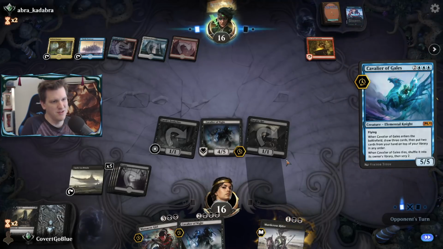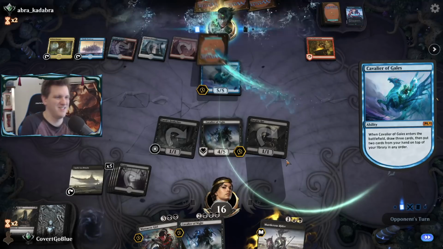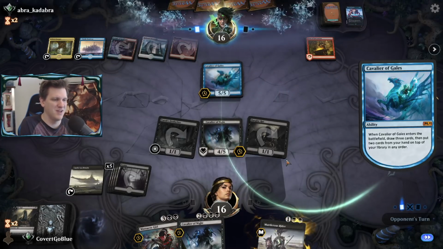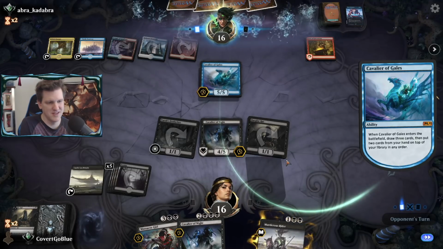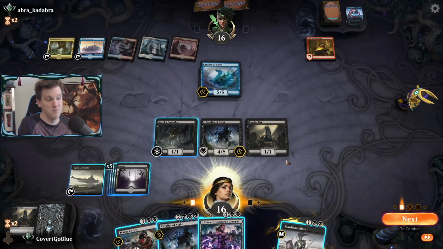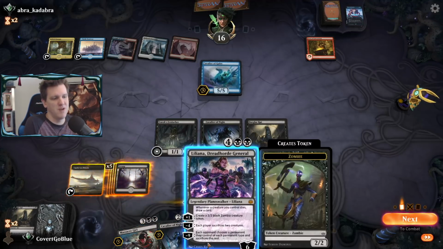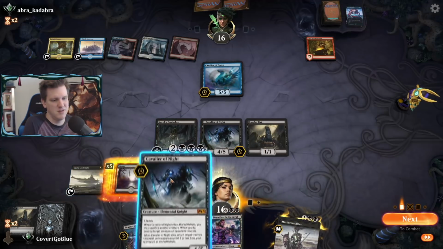Fabled Passage, Cavalier of Gales. Here we go. Feel the beauty of the Cavalier life. Now would be a good time for a Liliana. I would take a Liliana, because the opponent's probably going to end up with 2 great creatures after this. Nope, just 1. And we do have a Liliana, but I don't need it. My plan was to play this and wipe out 2 Cavaliers. Now I don't need to.